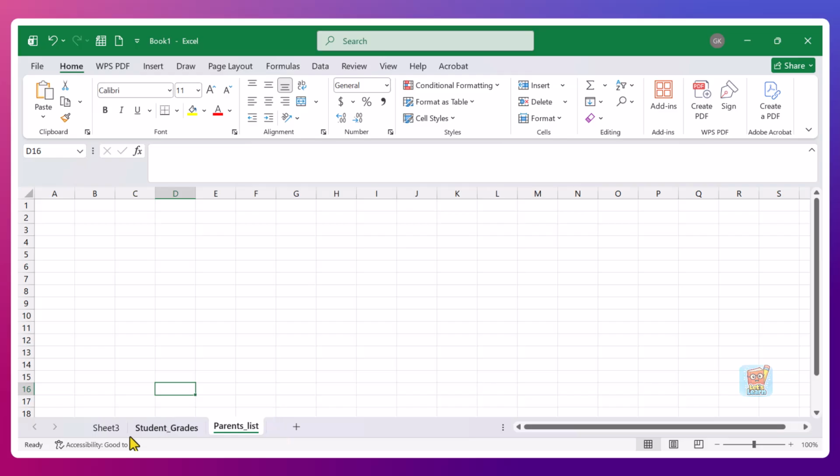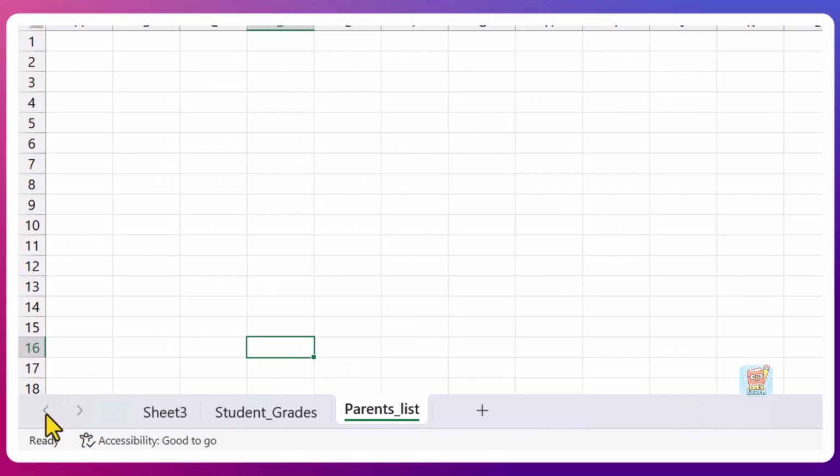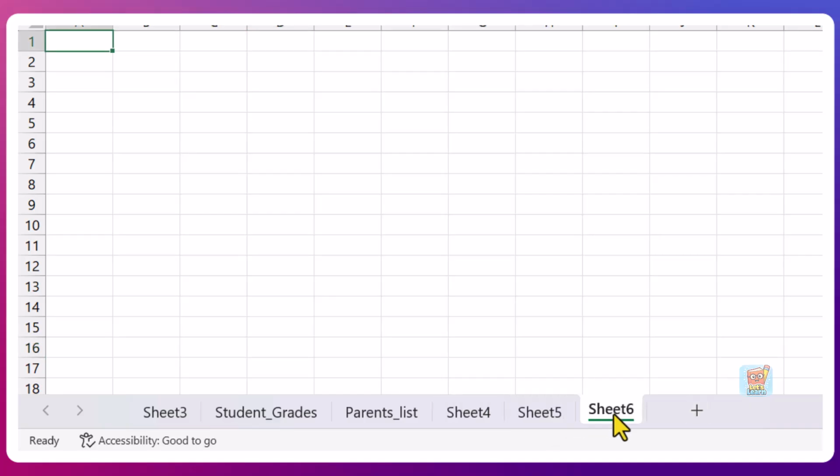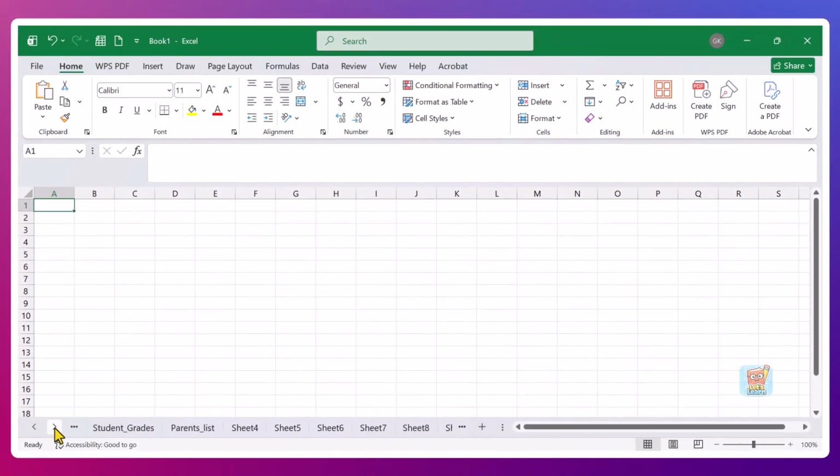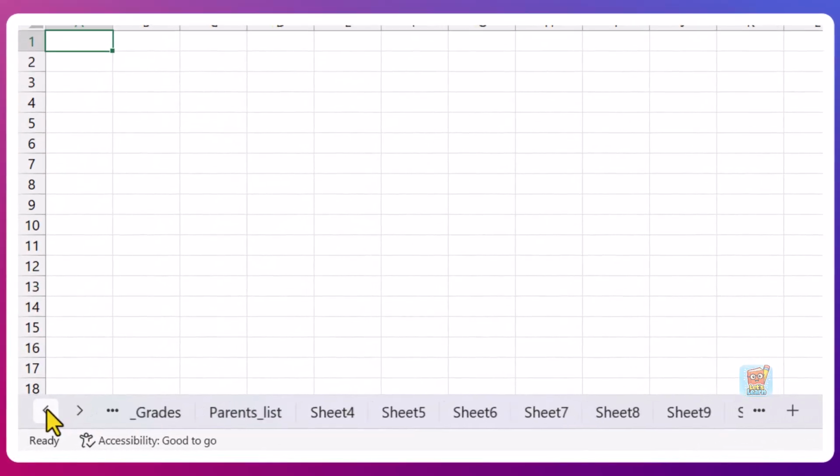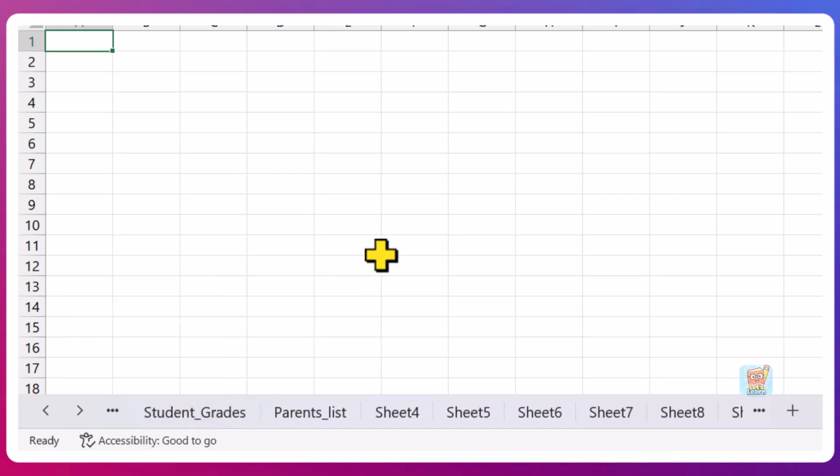Then also you can navigate here. In the case where we have many sheets, for example Sheet4, Sheet5, let me add many of them so I can show you. I can navigate with this particular arrow. You see, I can navigate this way with this arrow, or navigate back this way. So this allows me to navigate in the case I have a lot of worksheets. So that is about that.